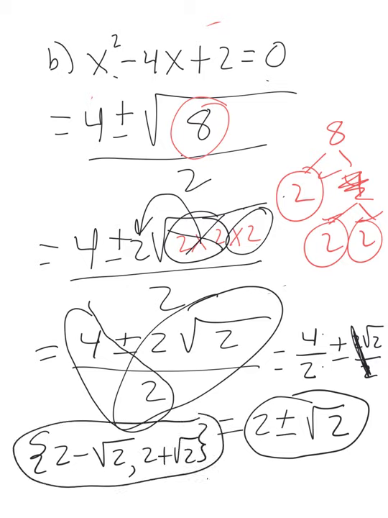So this is a worst case scenario, when the square root simplifies, and then once you kick out some of the number, you can break it up into two fractions, and that also simplifies. It just kept going and going and simplifying. So you do want to make sure you're checking to see, okay, can I simplify further? Let's look at another scenario that could play out with quadratic formula.